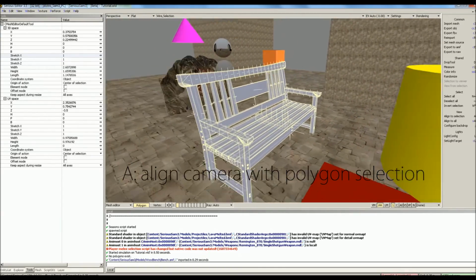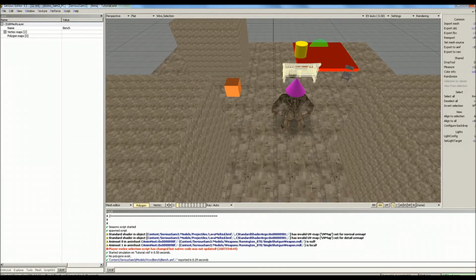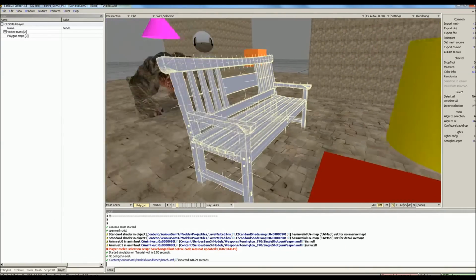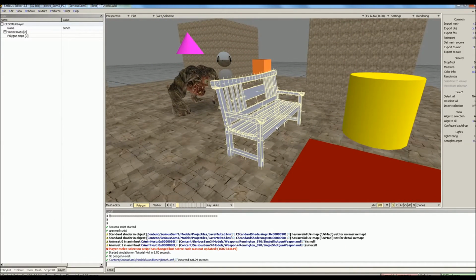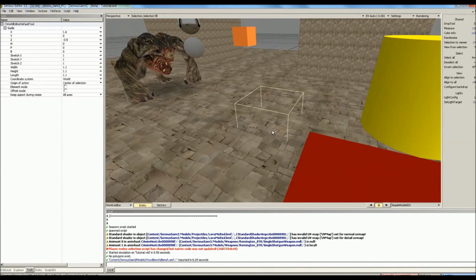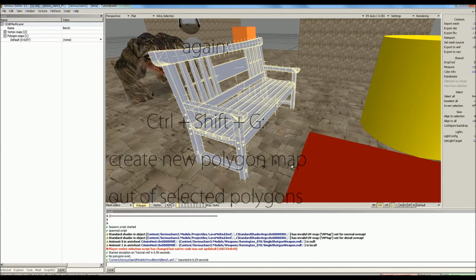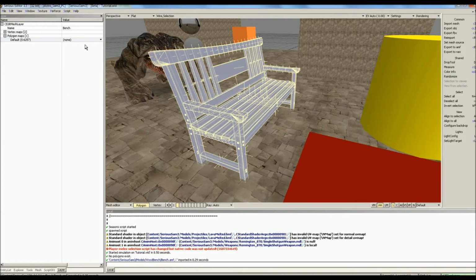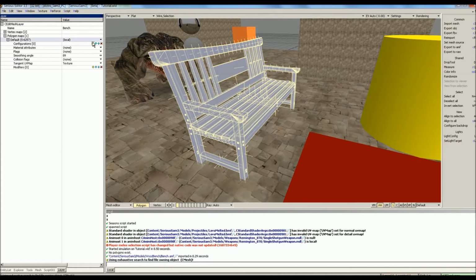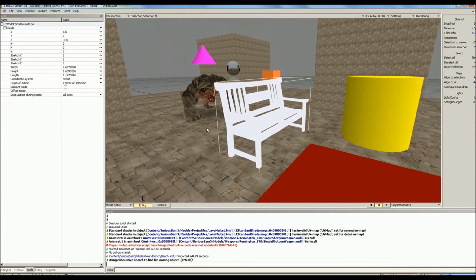Just pro tip there. Now sometimes this model might not come out as you hope it to. Sometimes when you exit Mesh Editor and go into World Editor, the model simply isn't there. But there's a fix for everything. When this happens, it means your model has no polygon maps, so create a new one, name it default, give it a standard shader. We're gonna texture it soon, by the way. There, now it shows up.